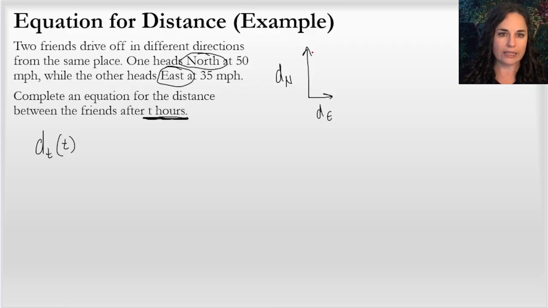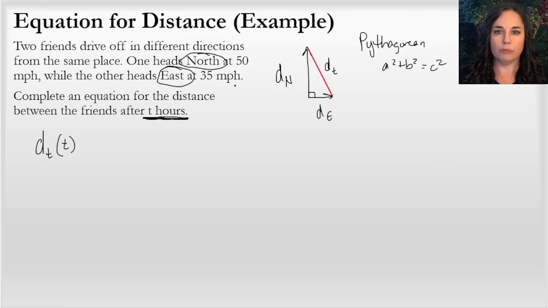And when I look at the distance between them, when they get so far apart after a time period, that's going to be their d total, the hypotenuse of that right triangle. Do you all see a right triangle there? There's a hypotenuse of a right triangle. So I can bring up the Pythagorean theorem, a squared plus b squared equals c squared. That's my general equation form, but what I'm going to note is that the total distance here, d total, equals the square root of distance north squared plus distance east squared. That's how I can do that.